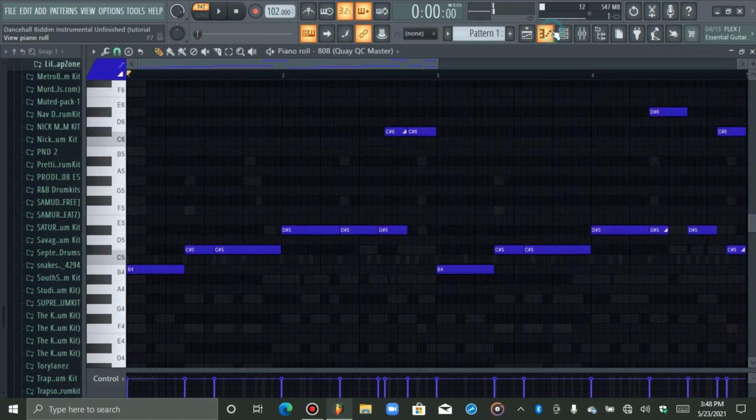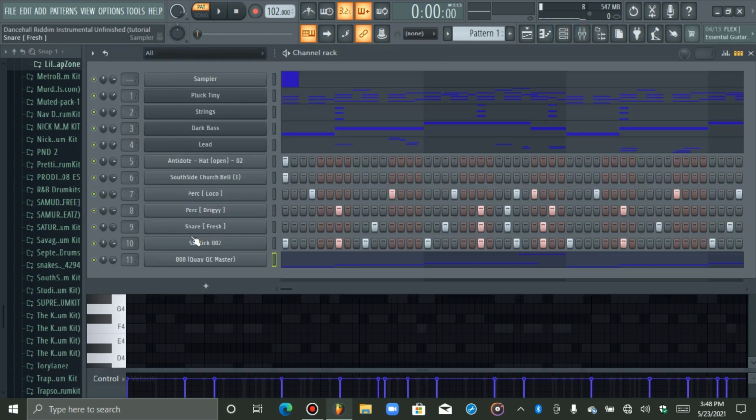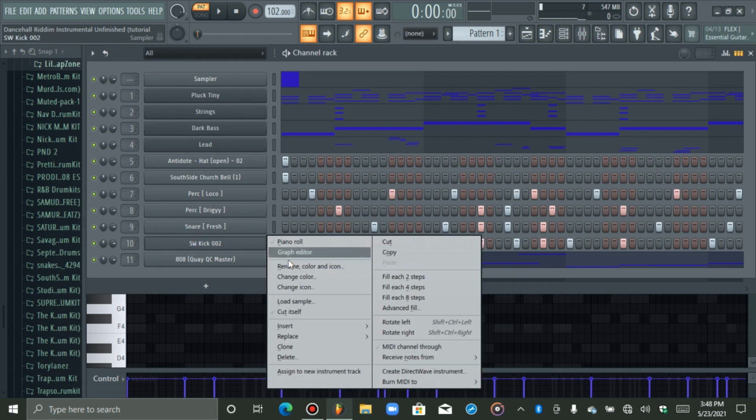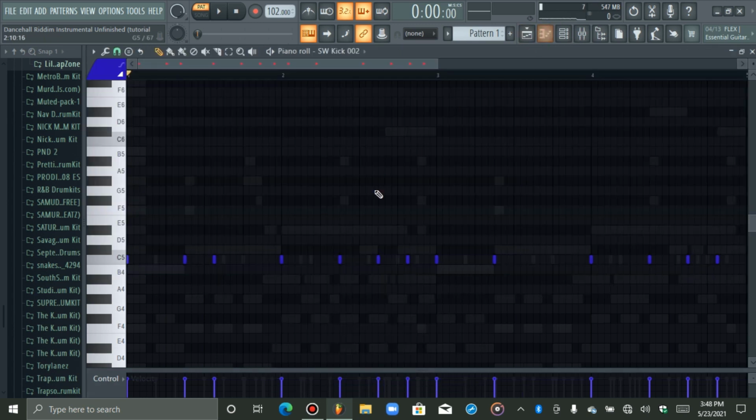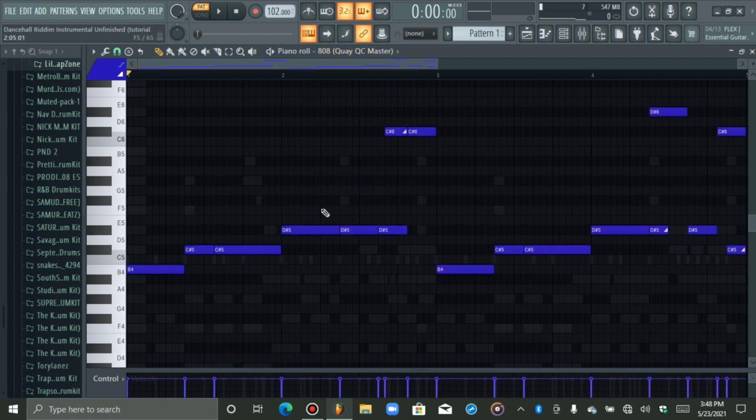That's how you do your 808s. Once you've adjusted your 808 pattern, after copying your kick pattern and pasting it on the 808, you can add your slide effects to it, got your 808 sliding. Adjust the patterns a little bit, move a note up an octave, down an octave, or add that little splat right there.